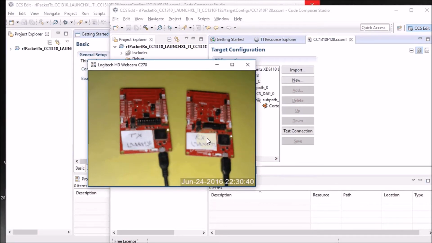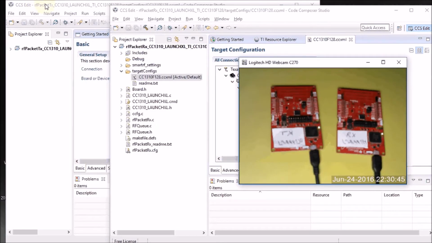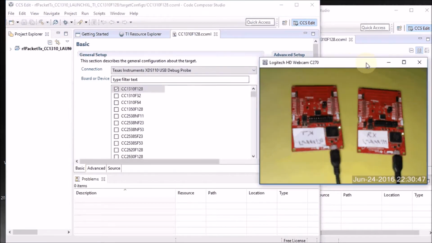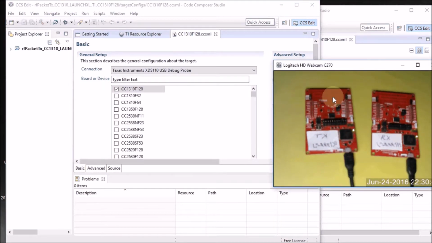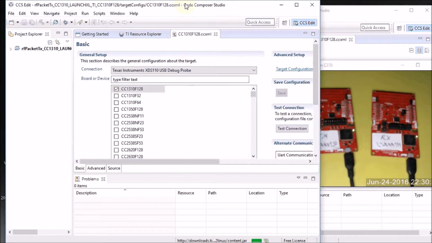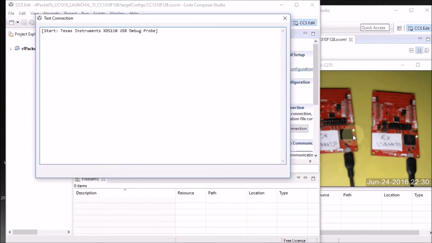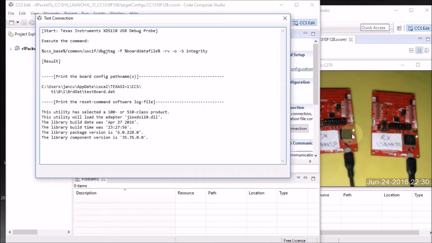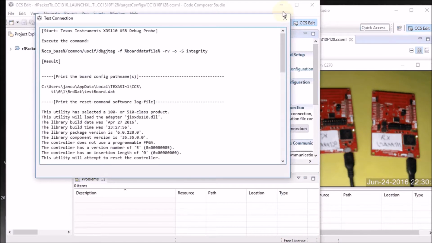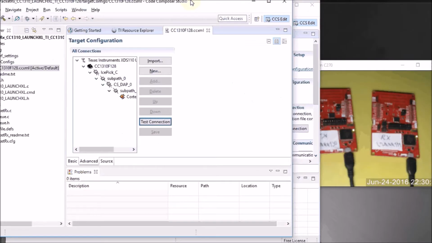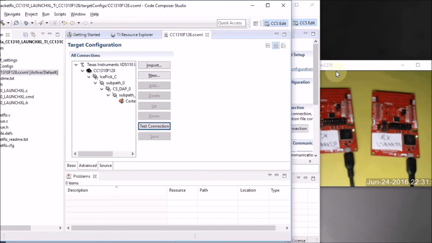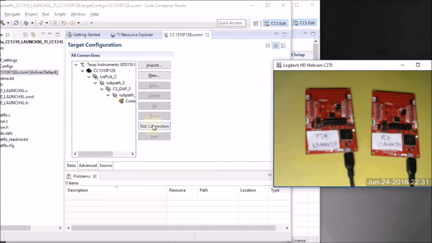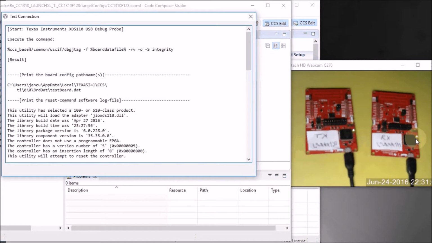Both launchpads are connected here. We'll first try the transmission part. So I'm going to do a test and the light of this launchpad should go on. So let's do the test connection. And there we go. Then I'll open the other Code Composer Studio session. I'll call it test again and we should see the light of this launchpad. So that means that we have control over both launchpads in a separate environment.